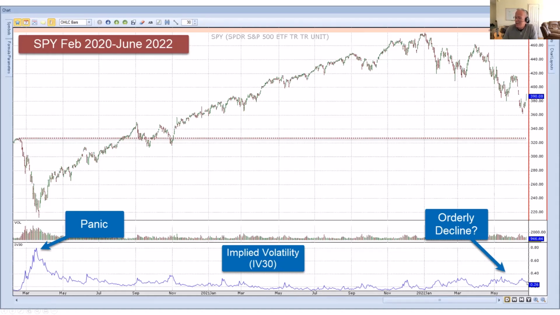So still, people are not buying puts, and they're not paying the premium to push the price of the puts up. So people are not fearful, which could be a bit of a warning sign. So I would watch this implied volatility carefully to find out if there is capitulation, and whether you could potentially say that we're at the bottom of the sell-off.